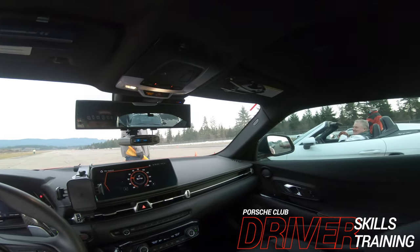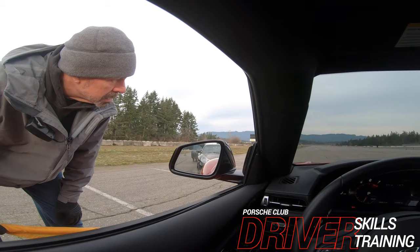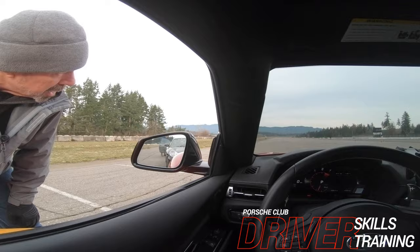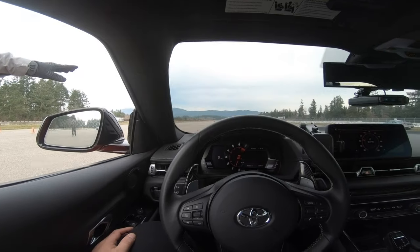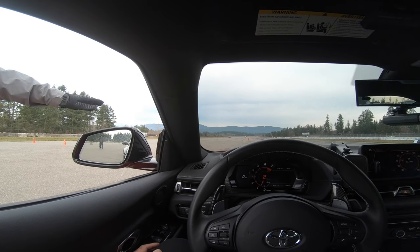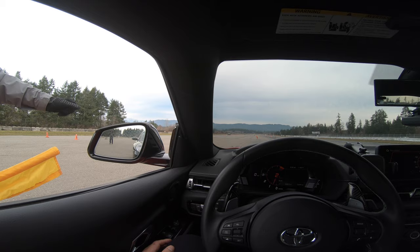All right, the first exercise we're doing today is a braking exercise. Really basic. I'm trying to put my helmet on. Just take it easy for a few times, but in this thing, if you hammer it, you can probably reach about 80. You can gauge your speed and then go to the side when he jumps one way or the other. If he jumps to the left — your left — steer to the right and brake really hard.